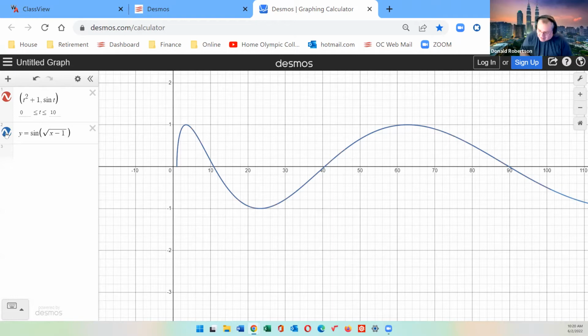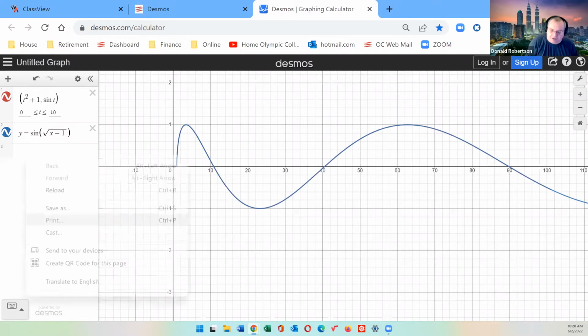So not every question, or every parametric equation, can be turned into Cartesian, right? There are many situations where it just ain't going to happen. But we're not going to ask you to do those ones, right? We're only going to ask you to do ones that can be converted, right? So it's not impossible for at least the ones we've given you.